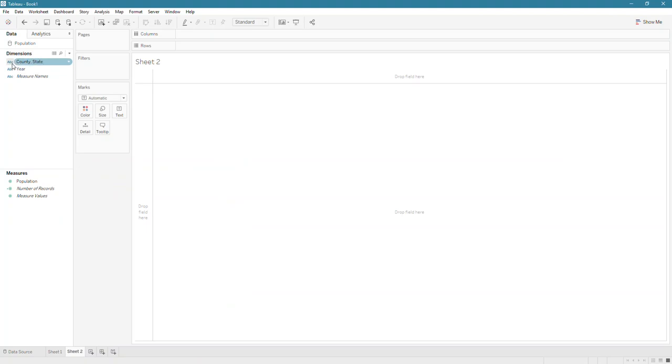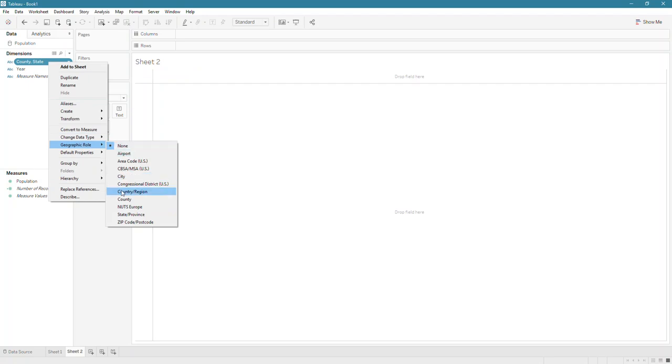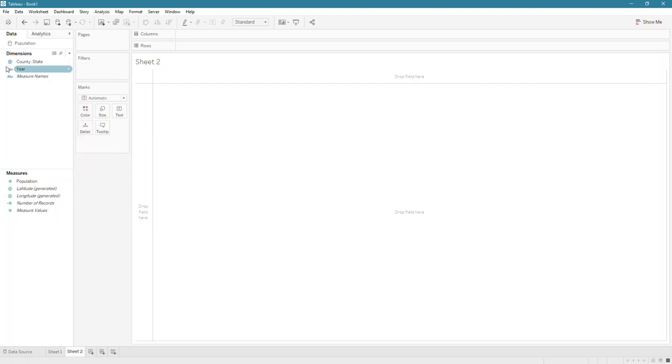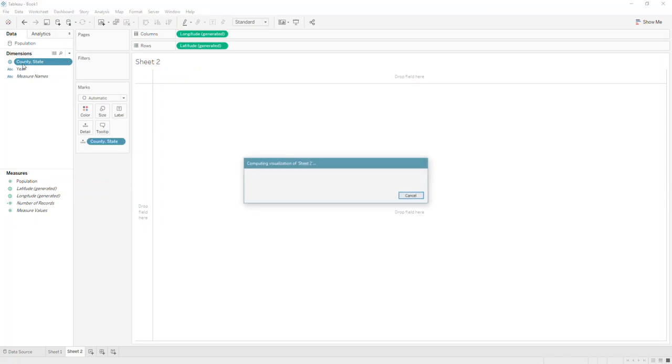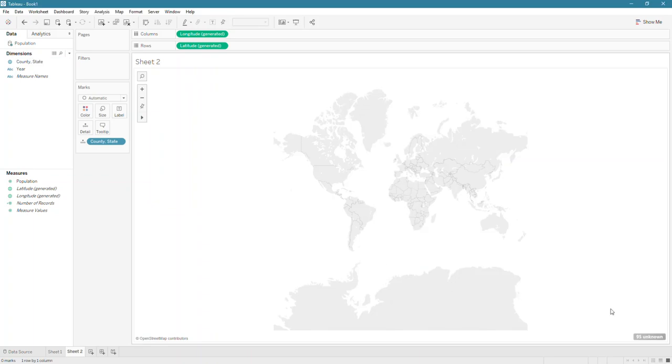Now you'll see that it actually comes through as a string, where before, if it comes in as a county or state, Tableau knows what geographic area that is. So let's right click and see if we can change this to county. So if I double click county state now, I should see Tennessee all filled in. And it takes a minute. Oh, but it's not filling in the state, and we know that those counties are correct.